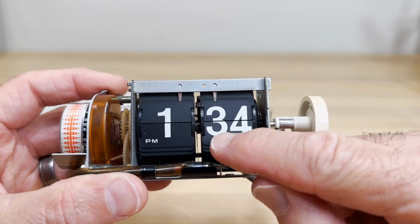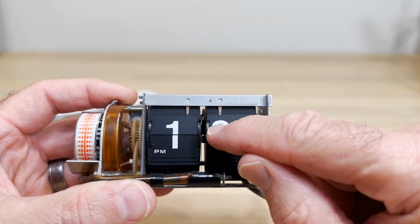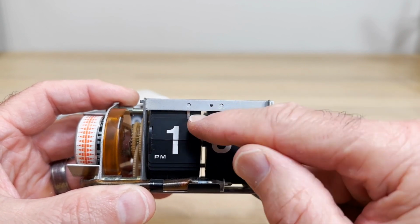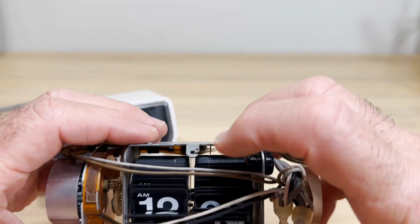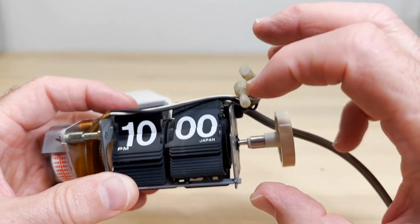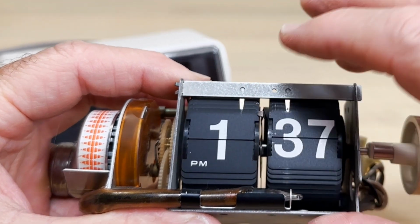A lot of flip clocks are different, but many flip clocks from about this time will have extensions on this tab to push this spring over. This spring here is crucial. If it's moving up and down, it's not connected properly back here. If it's not in the hole, you've got to get it in the hole. That spring goes into the middle, is secured into the bar, and comes out here under tension.